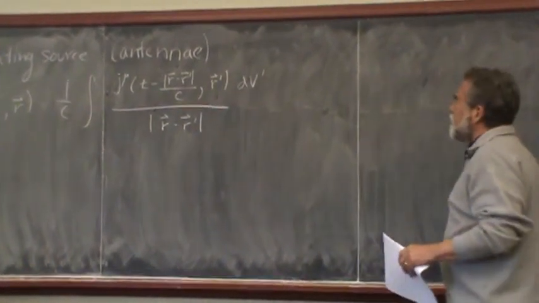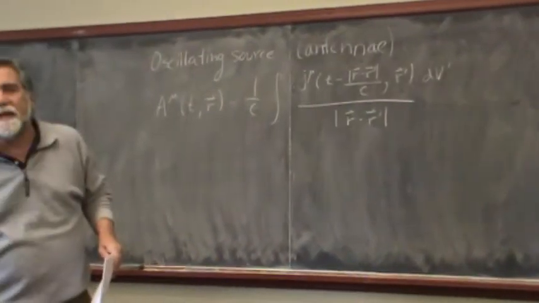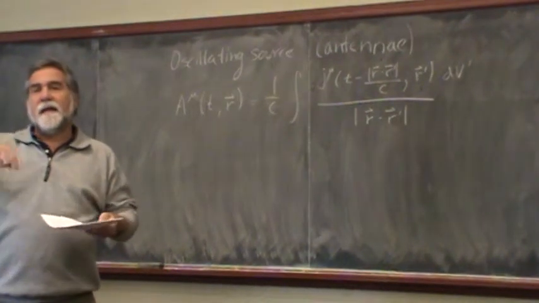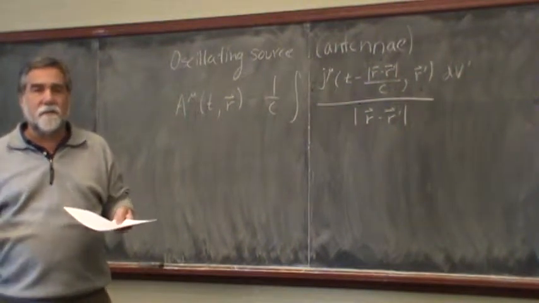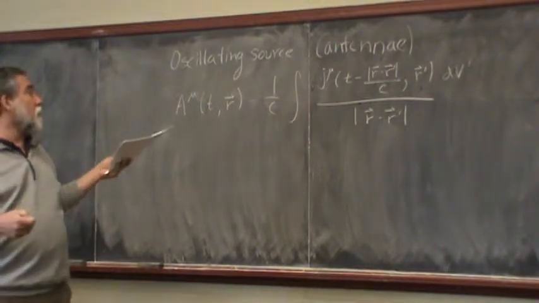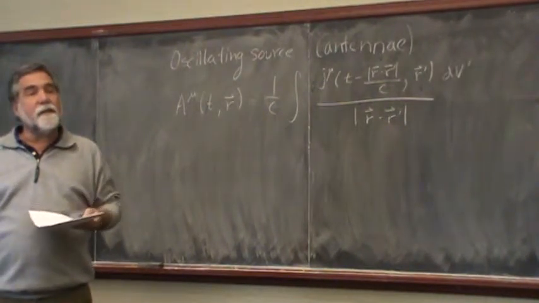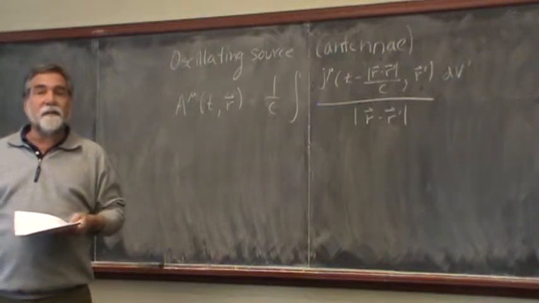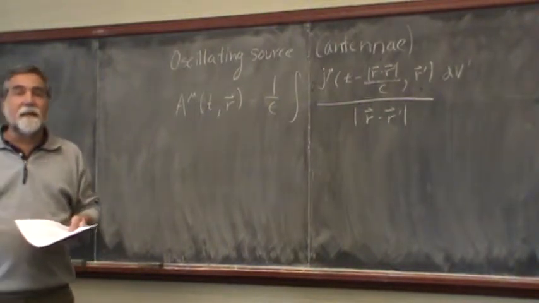Okay. As I said here, we have an oscillating source. That's not an extreme limitation, because basically I can always take any motion and break it down by finding its Fourier components. If I have an acceleration as a function of time, or a current as a function of time, I could just break it down into Fourier components. So what I'm going to do, as I did last time around, is deal predominantly with a single frequency harmonically oscillating system.